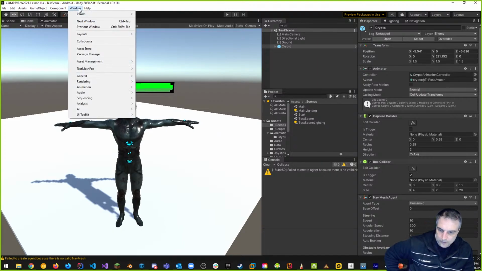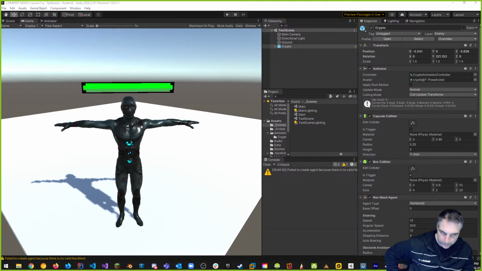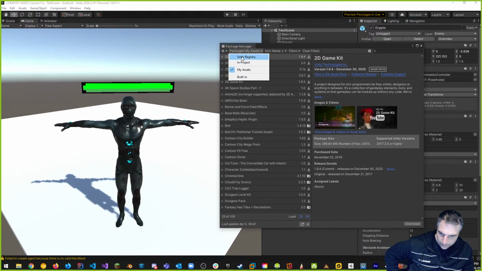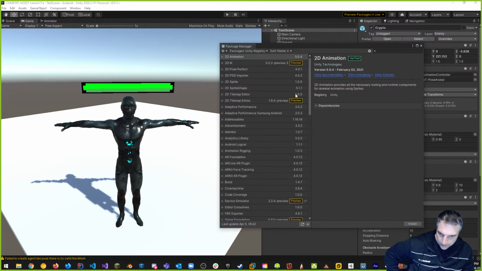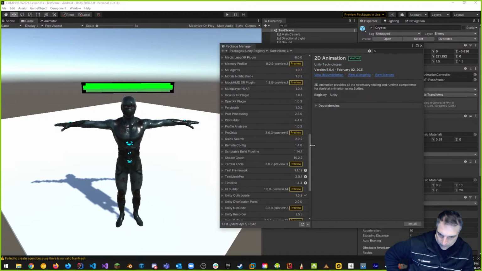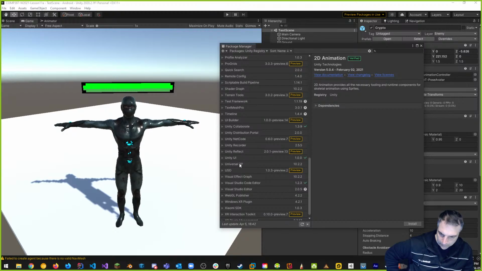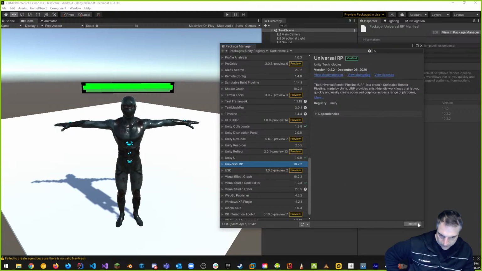So we're going to go to Window, and we're going to go to Package Manager. And under Package Manager, here's Package Manager, I want to select my Unity registry. And under the Unity registry, I want to scroll down until I get to something that says URP, or Universal Render Pipeline. This one, Universal RP. I want to install this. So I'm going to click onto it once, and down on the bottom, I'm going to click Install. And it's going to do its little dance, right? And there's several steps to make this work properly.